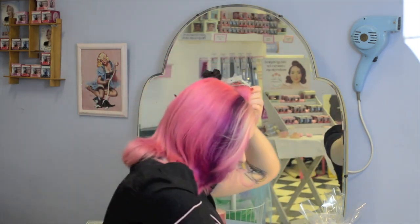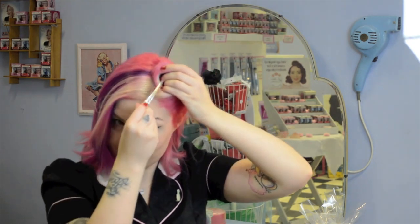Now I'm just going to mold that shape a little bit and make sure I like the roundness of this victory roll and where it's sitting. And I'm going to just clip it in place with a long pin curl clip just whilst we move on to the other victory roll, so that then if I have to move it or reshape it, it doesn't mean I have to take the clip out and start again. I can just properly pin it in place with a bobby pin once I'm happy with the overall shape.